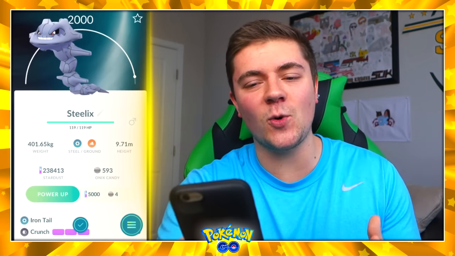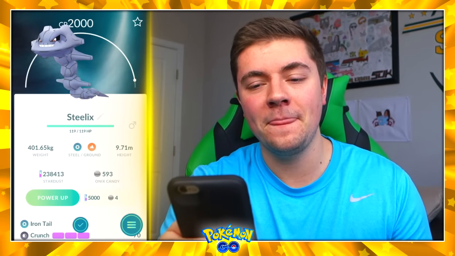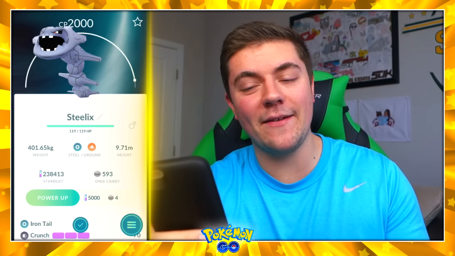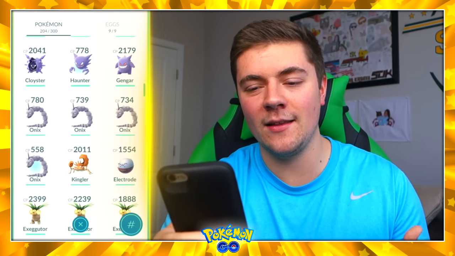And we've got Iron Tail and Crunch. Ideal moveset is Iron Tail and Earthquake or something else, and Crunch is definitely not ideal. So, it's okay. We'll survive. That's dope, though. We have a Steelix, and it's probably the most intimidating Pokemon in Pokemon Go. It just looks like you've been on a little bit too many steroids.